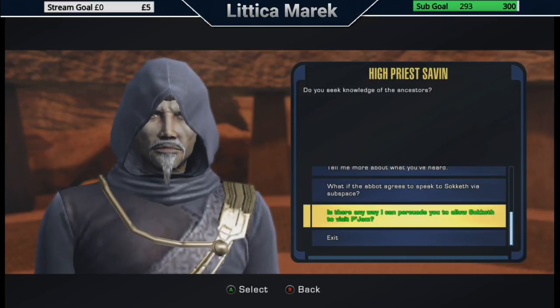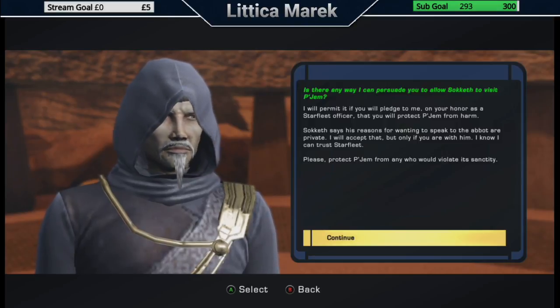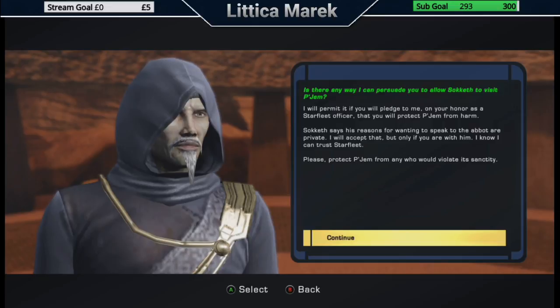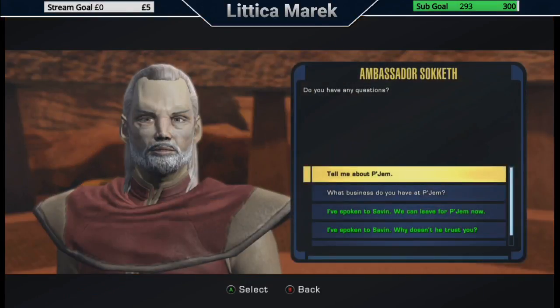Do you seek knowledge of the ancestors? Is there any way I can persuade you to allow Saketh to visit P'Jem? I will permit it if you will pledge to me, on your honor as a Starfleet officer, that you will protect P'Jem from harm. Saketh says his reasons for wanting to speak to the Abbot are private. I will accept that, but only if you are with him. I know I can trust Starfleet. Please, protect P'Jem from any who would violate its sanctity. Indeed I will. Do you have any questions?